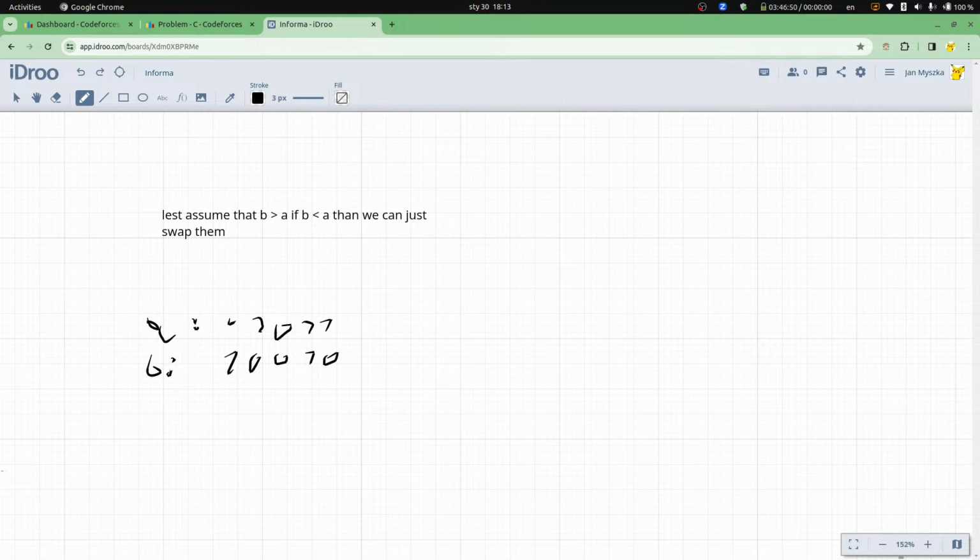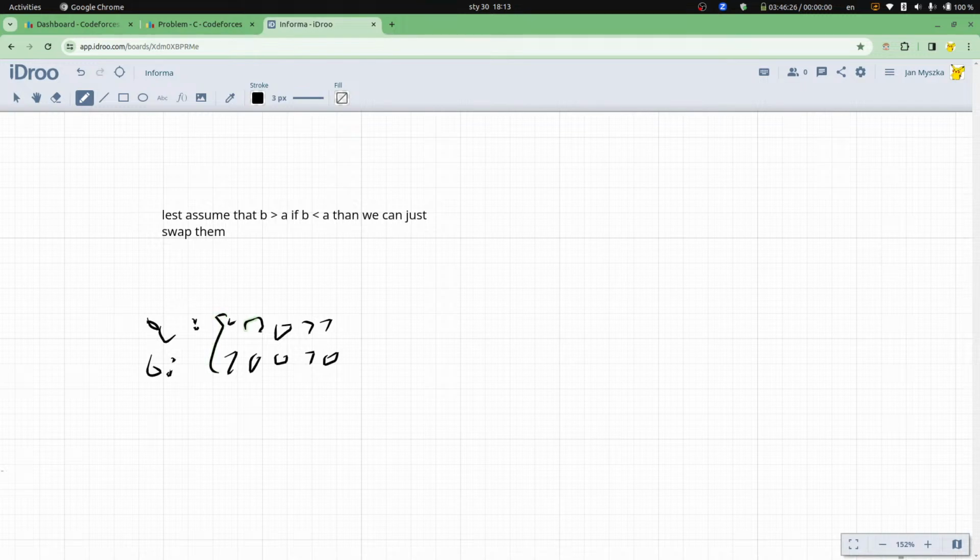Because we also have the observation before that we can just skip the bits that are the same. Because if A and B are the same on some bit, then they will stay the same after XORing. It's one of the most basic properties of XOR.